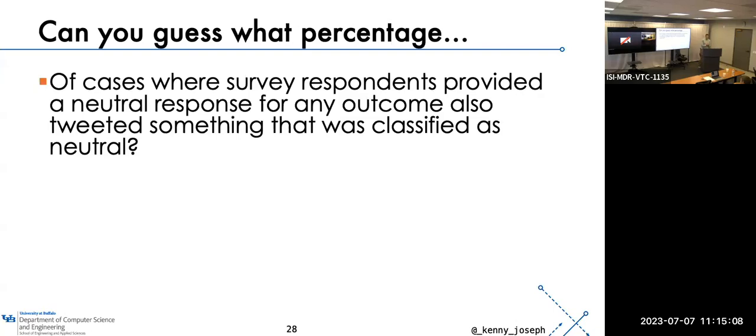In the cases where survey respondents gave a neutral response, what percent of them do you think tweeted something neutral? Okay. Small. Okay, why? Okay, cool. Other guesses? All right, fine, because I don't think social media tends to amplify people's rhetoric, and it's not very nuanced. So I assume that neutrality is in itself somewhat of a milquetoast, kind of in the middle, more nuanced thing, as opposed to Twitter, which is going to be amplifying an extreme.